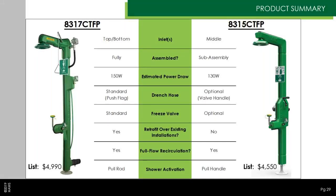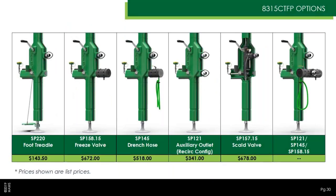In terms of pricing, directing your attention to the very bottom of the slide: the 8317 CTFP is $49.99 list price, whereas the list price for the 8315 CTFP is $45.50. For the accessory models, pricing is very much in keeping with our existing accessory models of a similar sort — freeze valve, scald valve, and so forth — pretty similar to what you'd expect for Haas models of this kind.